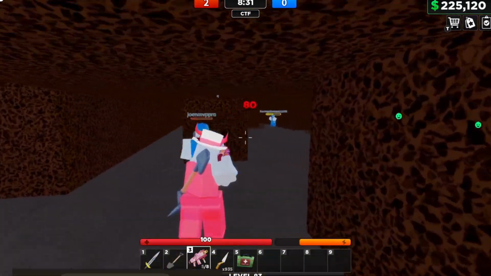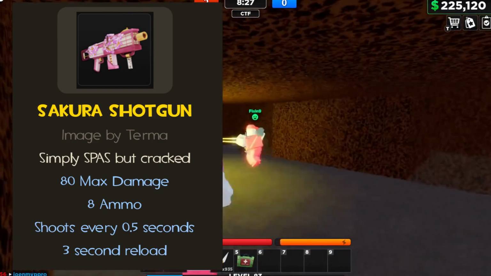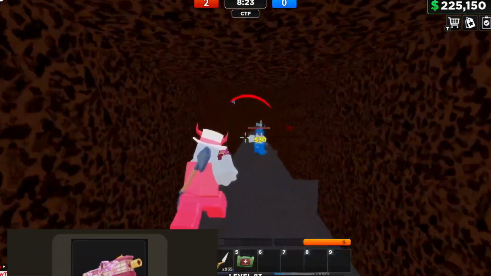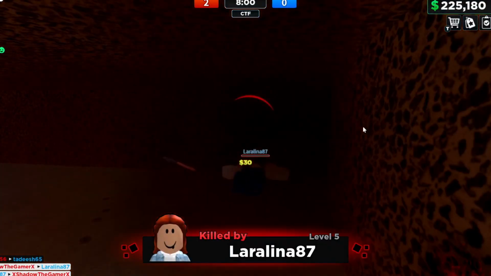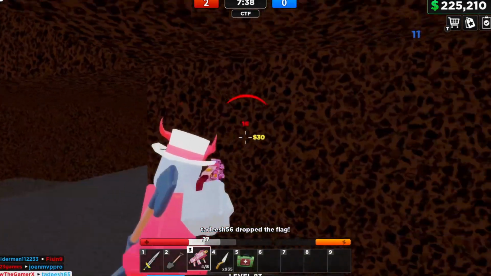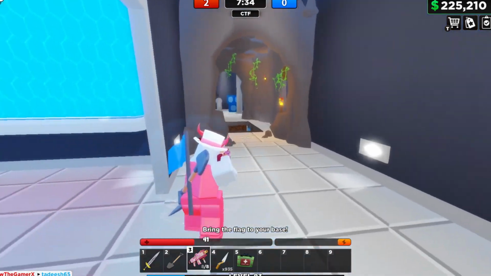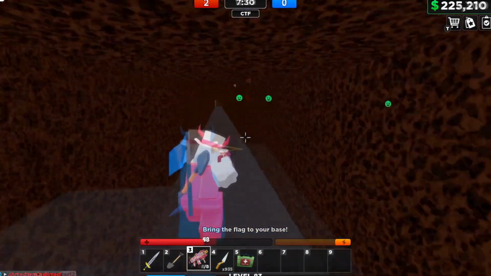The Sakura shotgun can deal up to 80 damage and it has 8 ammo. It also reloads in 3 seconds. Pretty simple stats. But as it says, it's pretty much just pass but cracked. This thing is a beast in close quarter combat. However, if the enemies have either a long hallway or dynamite, finding a use for this is hard. The weapon is situational, but most of the time it's really useful.